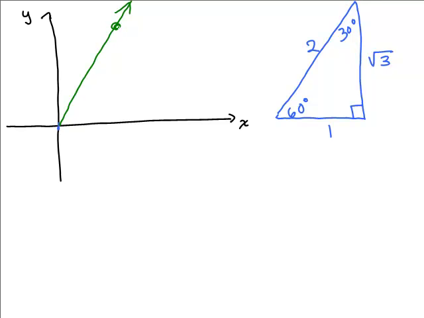In other words, how about we say that would be, notice that's like going over 1 and up square roots of 3. If you want, you could sort of imagine that triangle right here where this is 1 and that's square root of 3. Where that's the ordered pair (1, square root of 3).